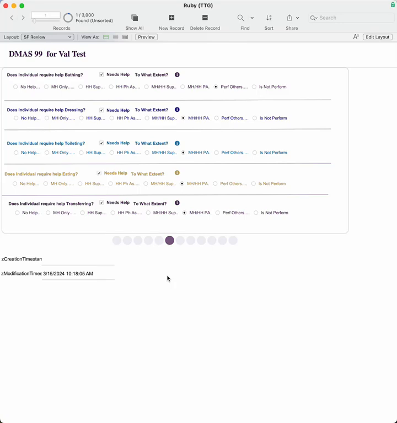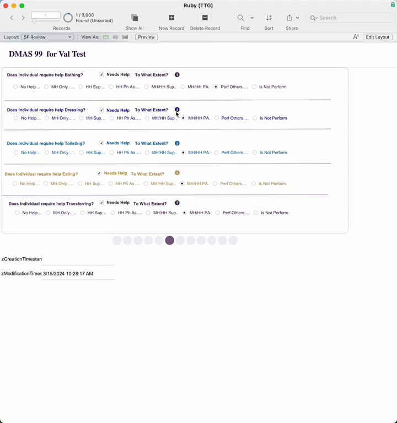If the information did come over from Loris, it came over in a different format that Ruby was able to read. So to get around that problem, we have a little I button for information. If you click onto that, it says bathing is performed by others. So you would know you could choose performed by others for bathing and that they need help. Dressing, the same. Mechanical help, human help, physical assistance.